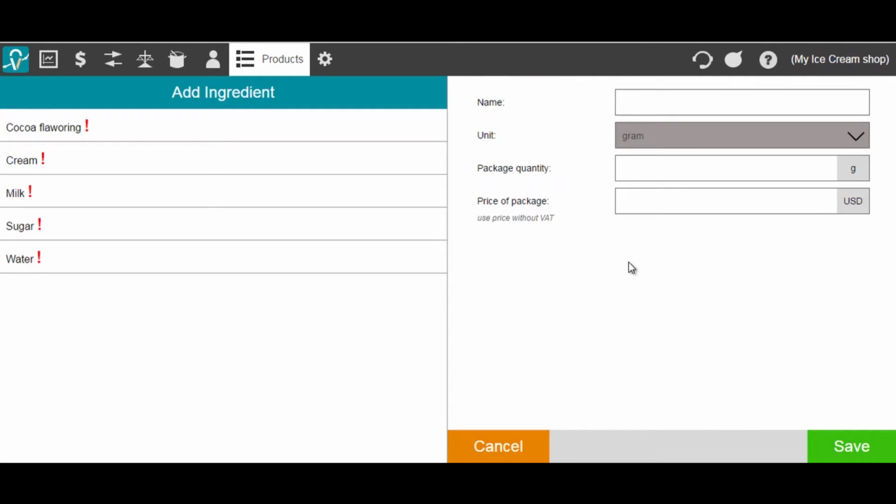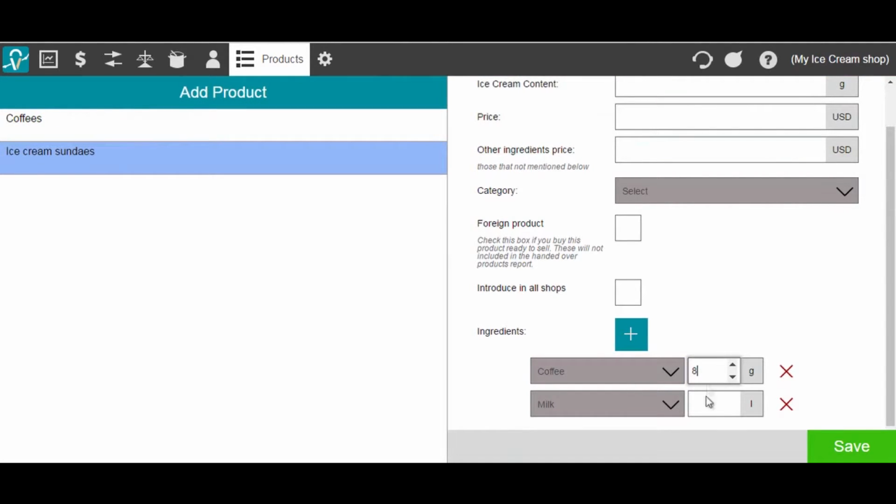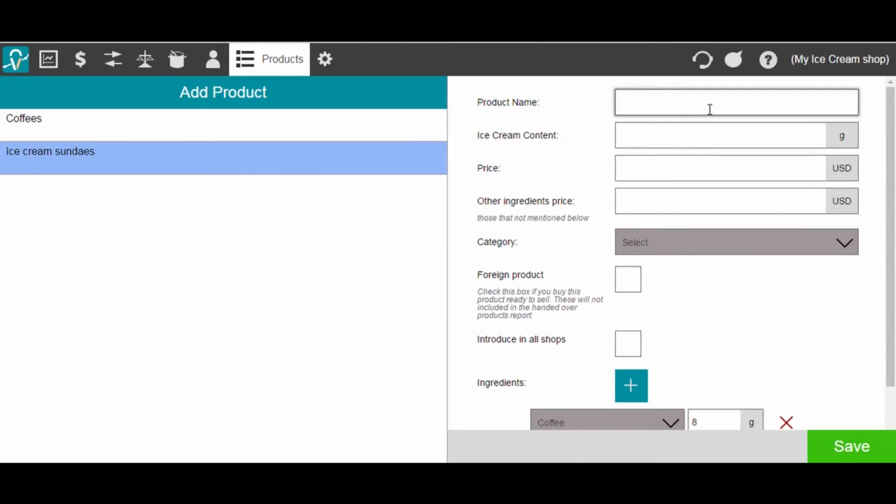By clicking the plus or addition button, you can set what the product contains. You can select from the pre-existing base ingredients, or you can add a new one. After saving the changes, the system brings you back to the product and you can continue your work from here. Always be careful to use numbers corresponding to the measurement unit you've set previously.